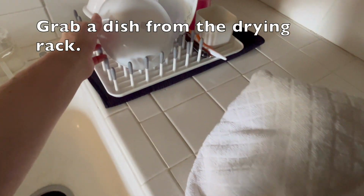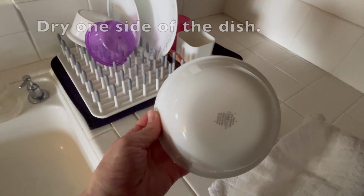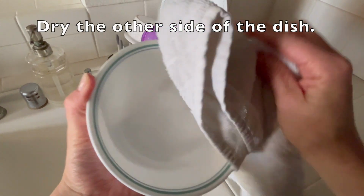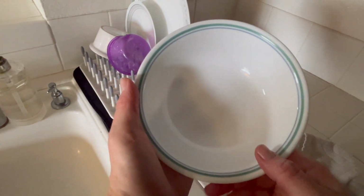The next step is to take a dish from the drying rack. Here you can see I have a bowl. I'm going to dry one side of it and then turn it over and dry the other side. Make sure you dry all the way inside.